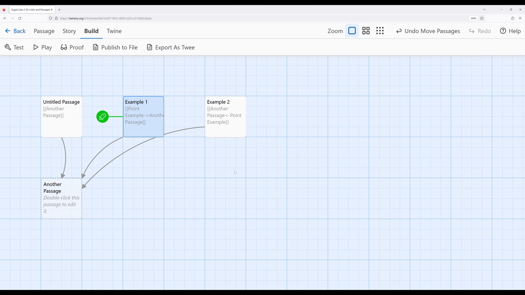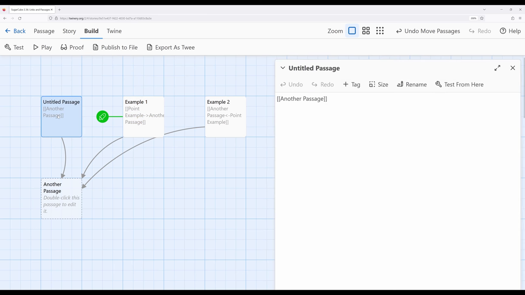So again, keep in mind that even though SugarCube supplies this, it doesn't technically need to do so. And as you experience other story formats, you may come to learn that they do links and passages slightly differently. But at least as it comes to SugarCube 2.36, we have three general patterns we can use. We can use two opening and two closing square brackets around the name of another existing passage. Keep in mind that if we're editing using Twine and that passage doesn't exist, it will attempt to create it for you.